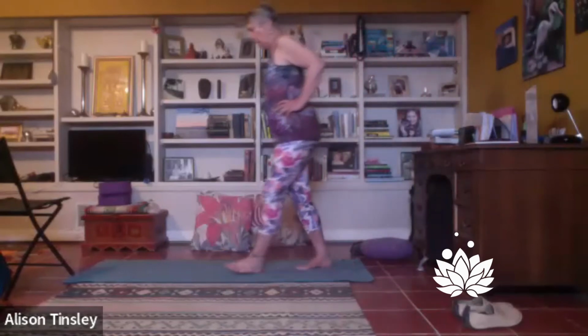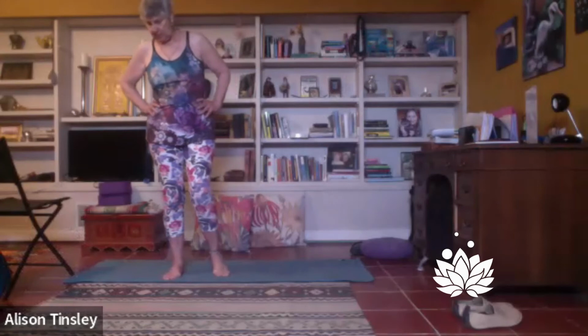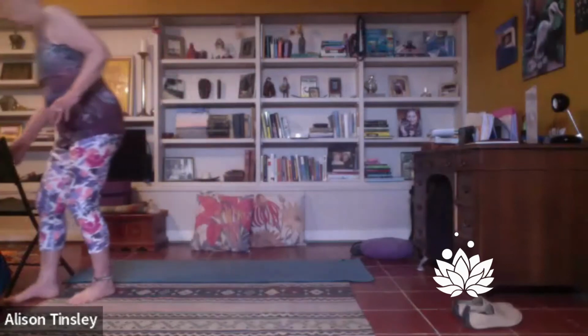So last week we did a 3-part balance. And I don't know about you guys, but I was not hugely successful at it. I'm a little wobblier today than I was last week due to some sleep issues. So I'm going to have a chair very close to me for this, like on my mat with me.